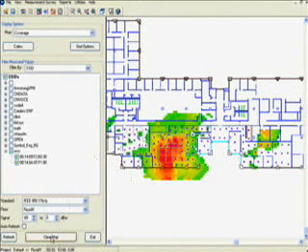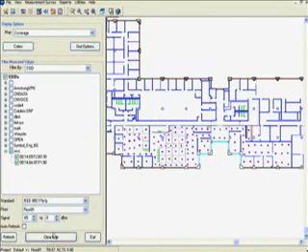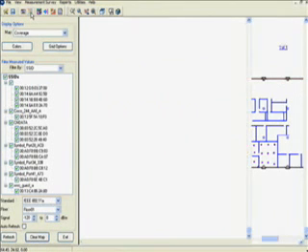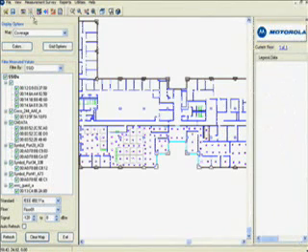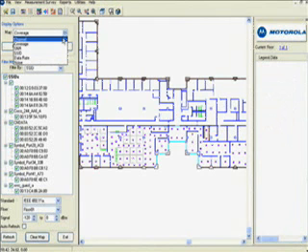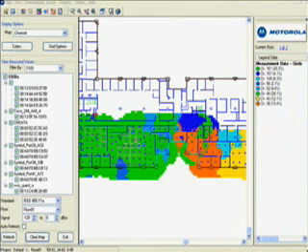Now we can clear the map again, and here we'll add back the dockable legend window. Next, I'm going to select, instead of coverage, to look at channel. When we select the channel option, the map becomes colored in so that you can see by color the different types of channels that are dominant in any given area of the building here.